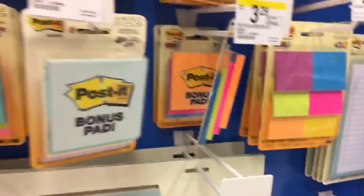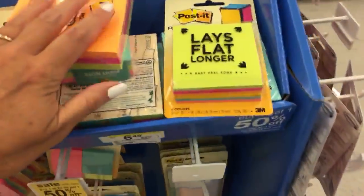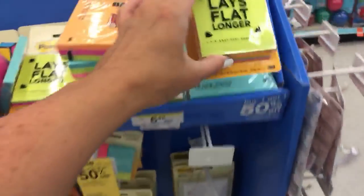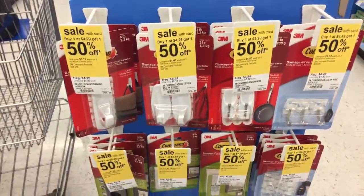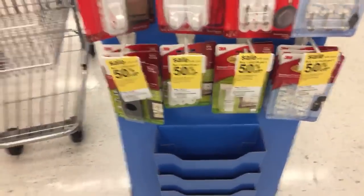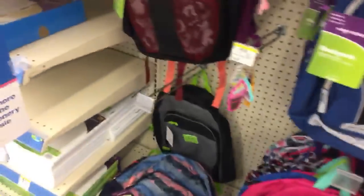Bunny and Birdie are waiting in the car - they didn't want to come in. These are buy one at $2.79, get one half off. These cubes are kind of cute - still buy one, get one half off. These are $9.99 for the cubes - that's a nice concept for your desk at work. Man strips, buy one get one half off as well. This is our first stop today. I might go to Aldi for the first time today and see if they have any back-to-school supplies.